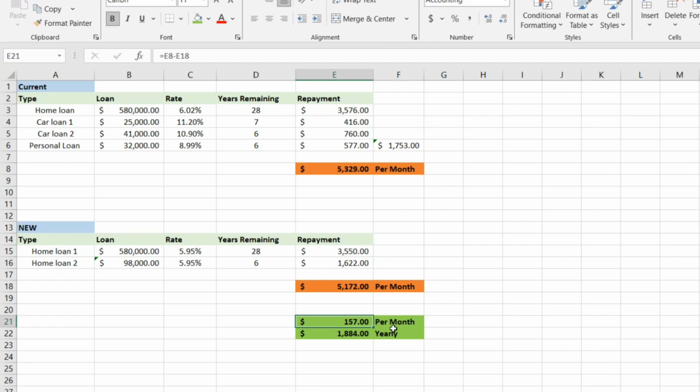So essentially what we've done here with the debt consolidation is we've been able to better the cash flow with the clients by $157 per month or $1,884 per year, which is a significant savings, right? In comparison to, if you want to drag this on for a little bit longer. Okay, now, because you're saving yourself that much money, you probably won't pay this off in 6 years. You'll probably pay this off a little bit faster, maybe even in 5 years, right? So you're going to better yourself financially by an extra year.